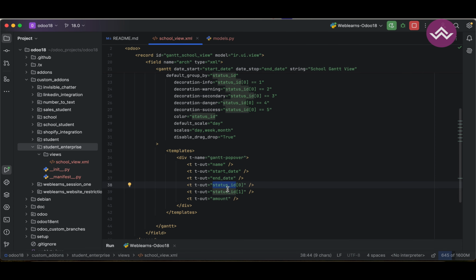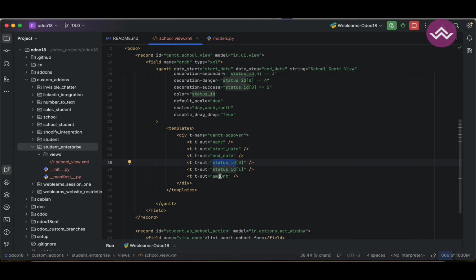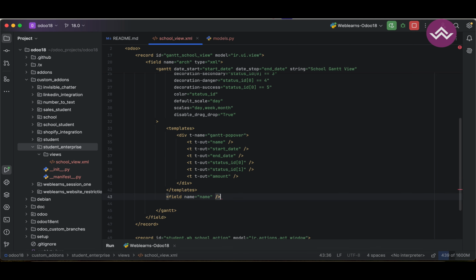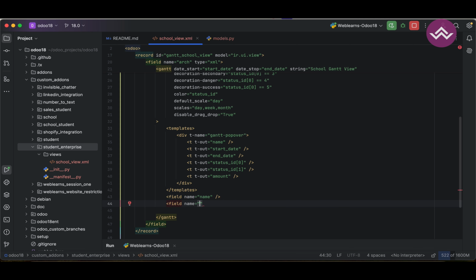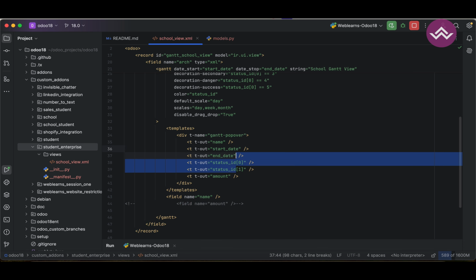Okay, so the main reason is, you can see the amount, the status, not the status id but the name field, the start and end date, we have to mention after this template. Let's say name field, and amount. Let's say I'm not using amount here, so let's comment out this part.